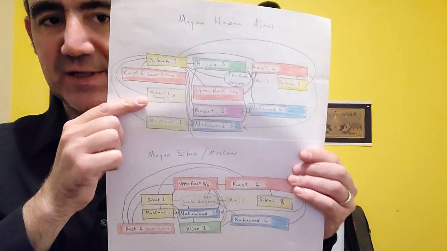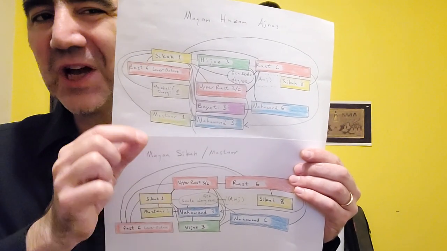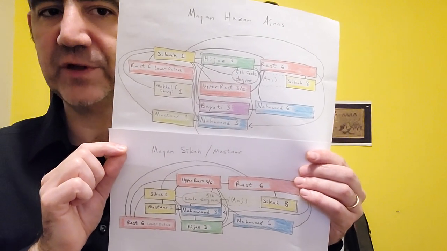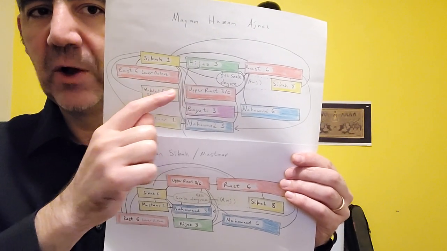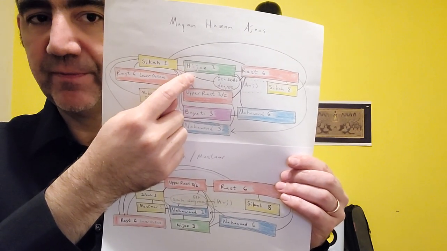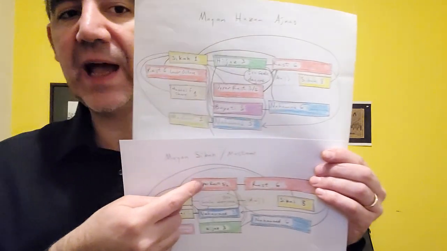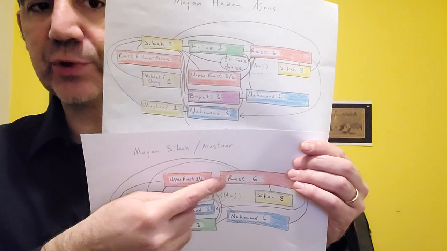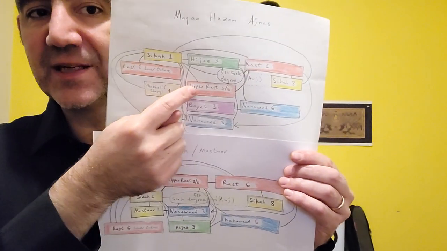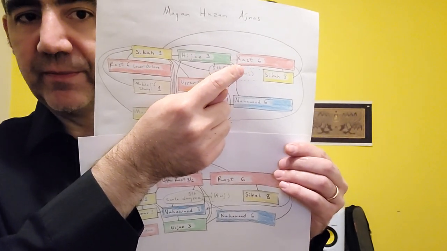Everything in the Maqam Sikah chart exists in the Maqam Huzam chart. However, the emphasis is different. The Hijaz in Maqam Sikah is just tasted. We just get this little flavor of Hijaz, whereas the Hijaz is the main secondary jinz in Maqam Huzam. The Rust is really the emphasis, and this upper Rust jinz is super strong in Maqam Sikah, everything we've been doing in this lesson, but it still exists in Maqam Huzam. And Rust is still an important place to go in Maqam Huzam.